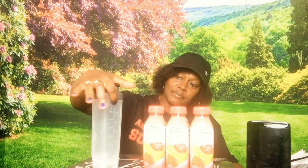Okay. So, with this challenge, you must have at least 24 ounces. This is how much you got to drink. 24 ounces. Mine is measured up to there. Well, I couldn't find the bigger size in the store. I was only able to find the little small ones like this. So I'm going to fill it up until I get to 24 ounces. I had to get three of them because they didn't have the next size up. I was in Walmart at the time, so I had to get what they had.